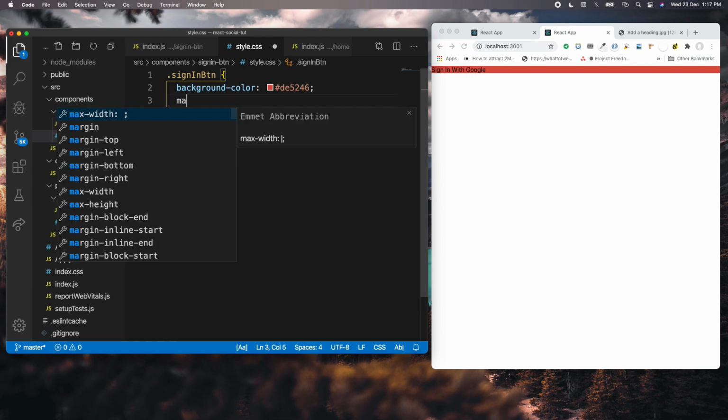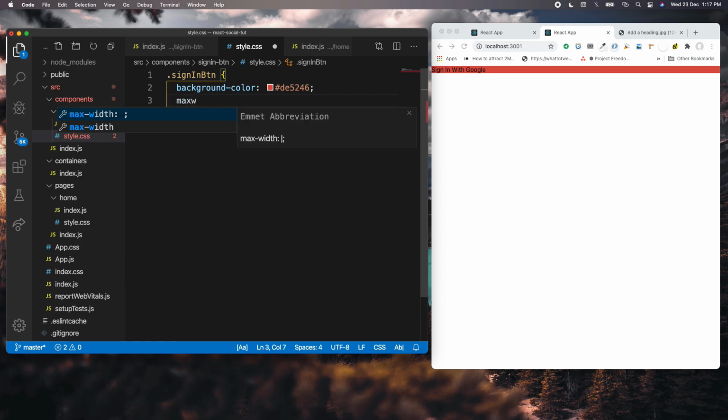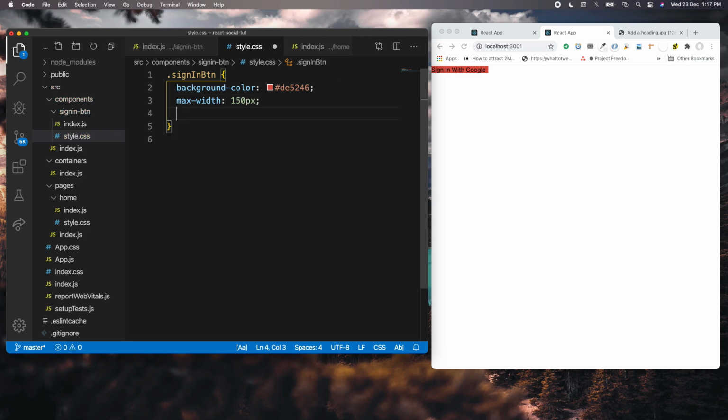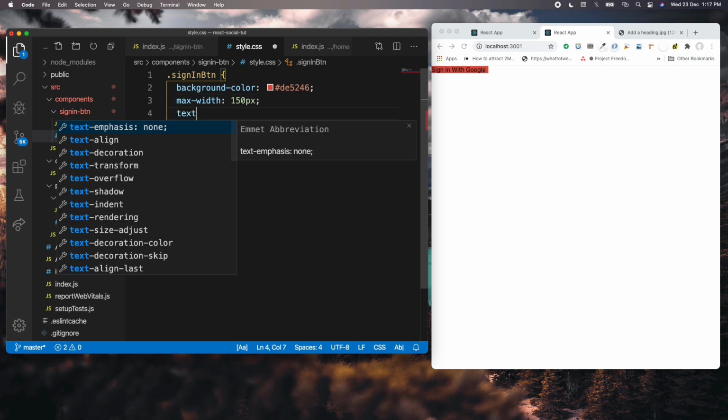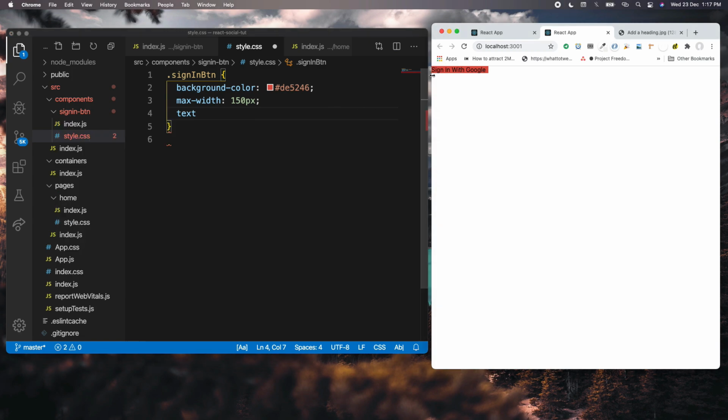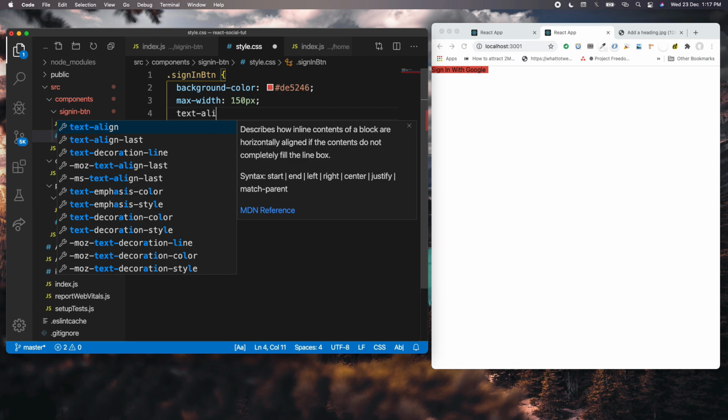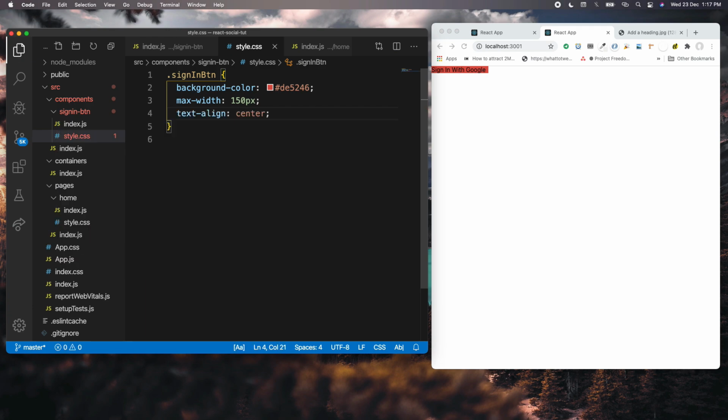So first thing first, I'll give it a max width. I don't want it to take the whole width. So I'm going to give it a max width of 150 pixels. That's more than enough. Then I'm going to give it a text align. I don't want the text to be aligned from start. You can see it has no space from starting, but it has some space in the end. So basically this is because of the text aligning. It's starting from the start, but I want that text to be aligned in the center. So I'll save that. So you can see now it has the same amount of spacing from both sides.